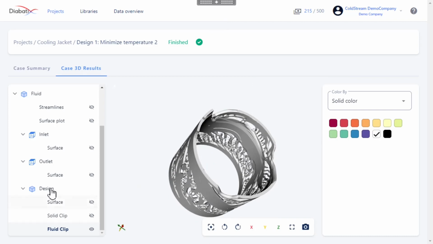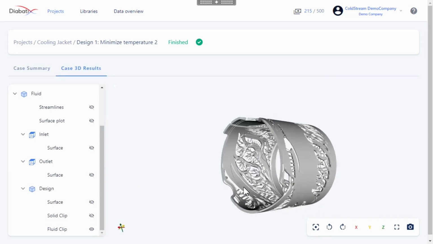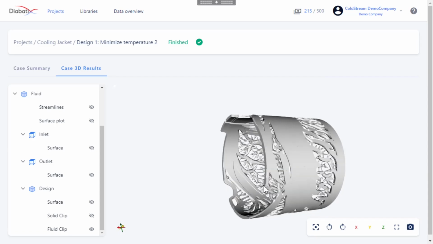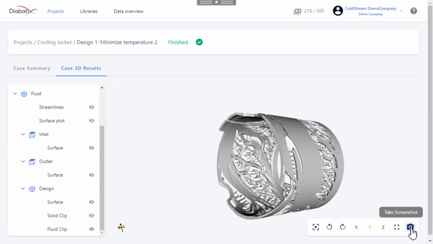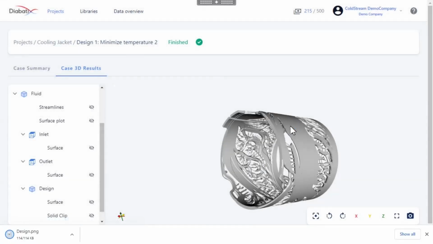It would also be interesting, of course, to look at the streamlines, but for now I would quickly take a screenshot of this to give an idea of how the design looks like. So I just click on the take screenshot button, call it design.png, transparent background, and then download it.